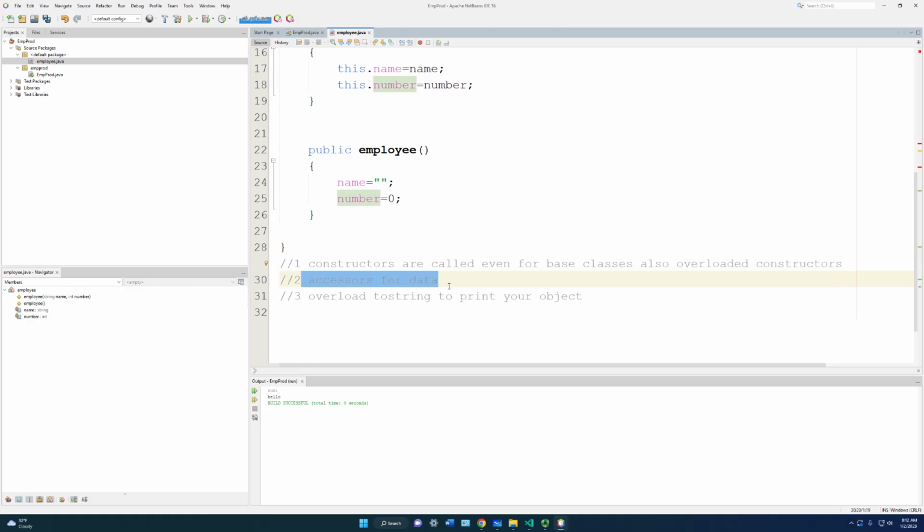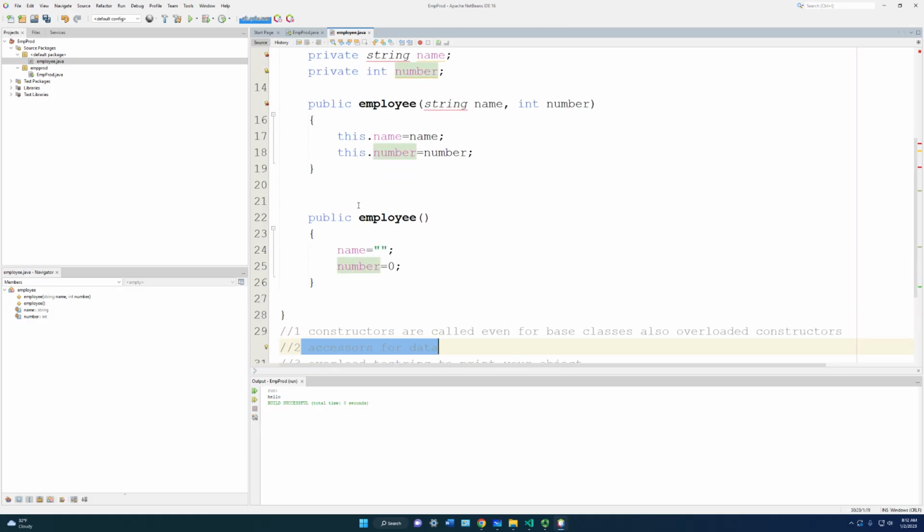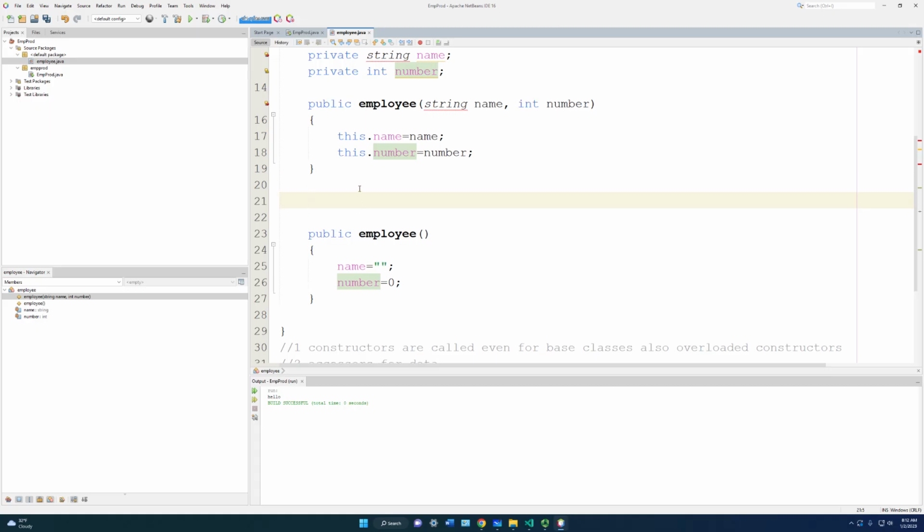Accessors for data is the next thing. So I'm going to go ahead and just do a get and set for name. I want you guys to do your get and set for all the other ones. You're going to do a get and set for name, you're going to do a get and set for number, and then you need to do a get and set for that date. So we're going to go ahead and add in a public function.